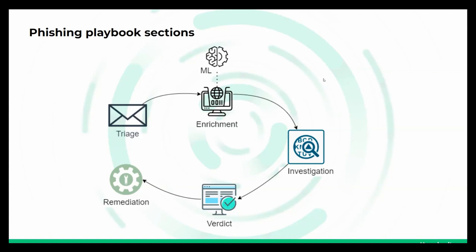And when we worked on this latest edition, we thought of what would be the best way to create a good response for a phishing incident, to actually create the best response we can. And we came up with a couple of sections, which you see on the screen. So we start with the triage part, where we collect and parse our data. Then we enrich our data, utilizing machine learning as well. Then we investigate the incident, doing a deeper analysis, some custom checks, specifically for phishing. And then we can reach a verdict on whether the email was malicious or not. And according to the verdict, we perform remediation.